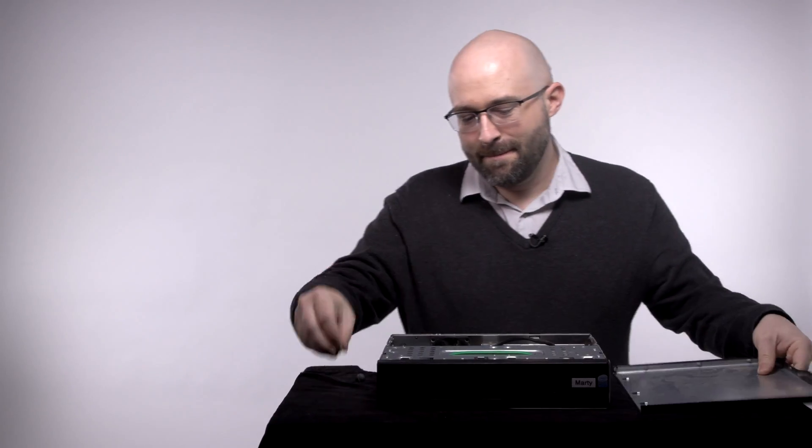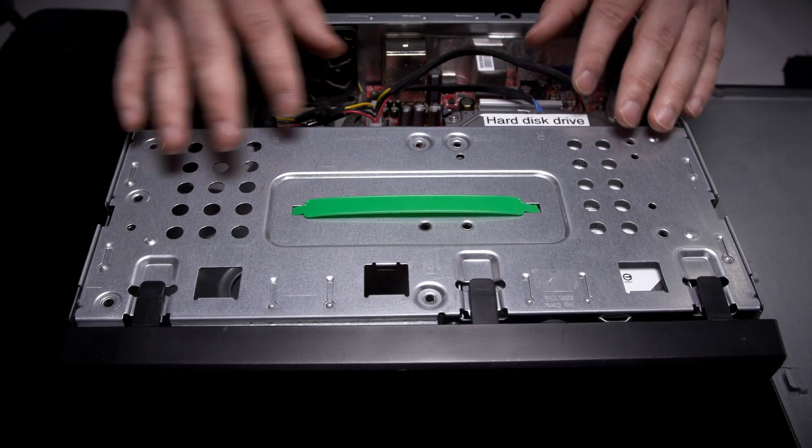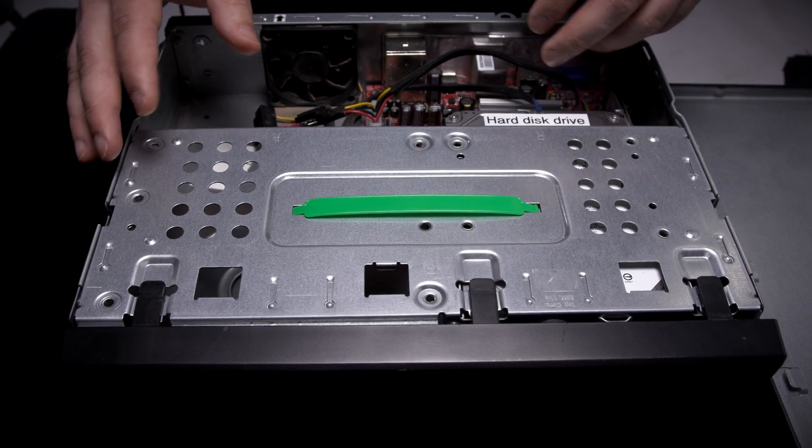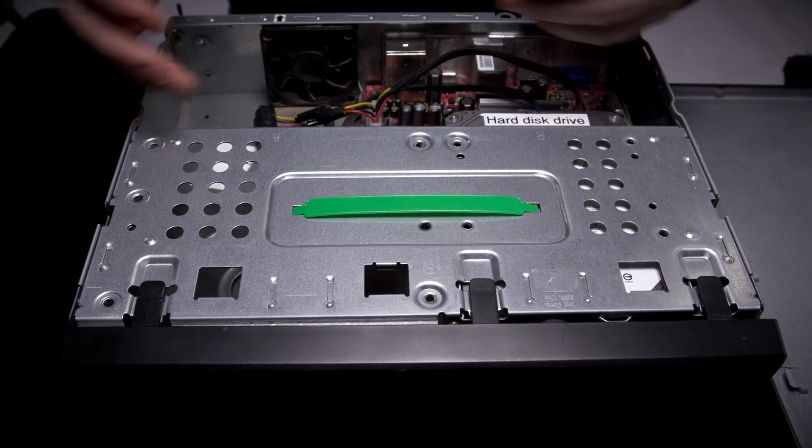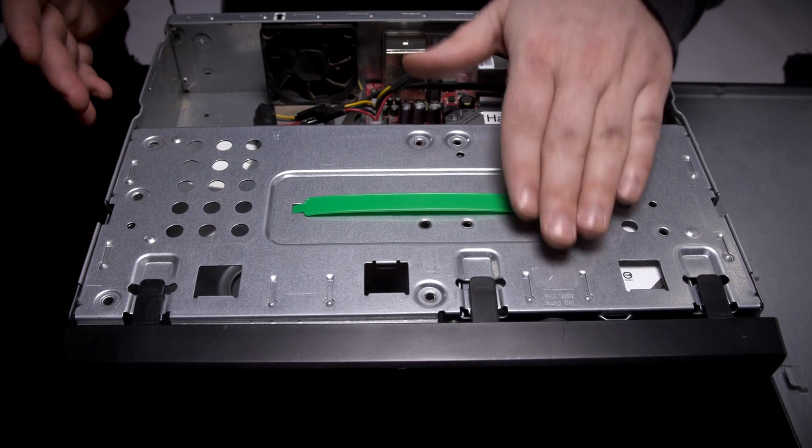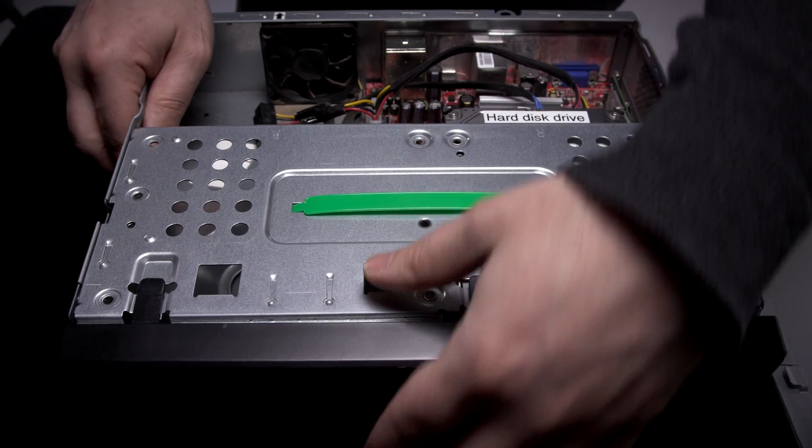We'll pop the cover off here. The first thing that we see on top here is this hard disk drive. This is a spinning platter of iron that's used to permanently store your files, documents, programs, things like that. But this is not actually doing the computing, so let's pop it out of here.